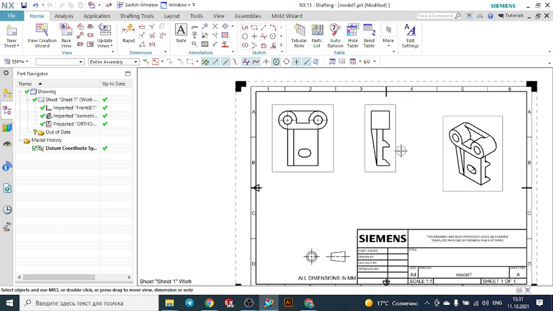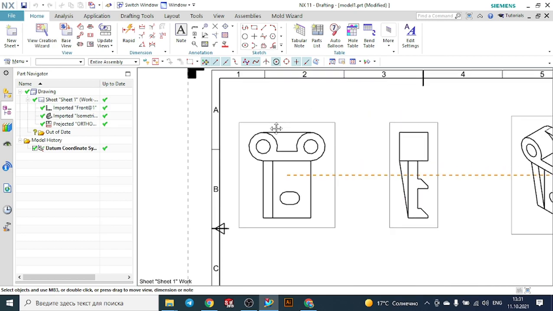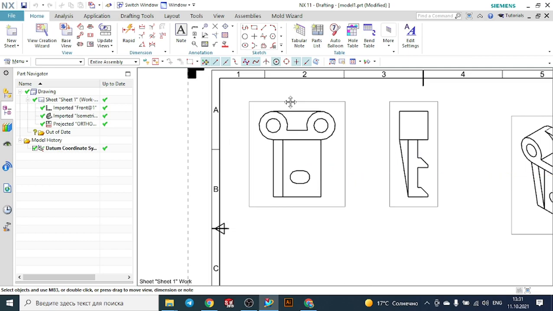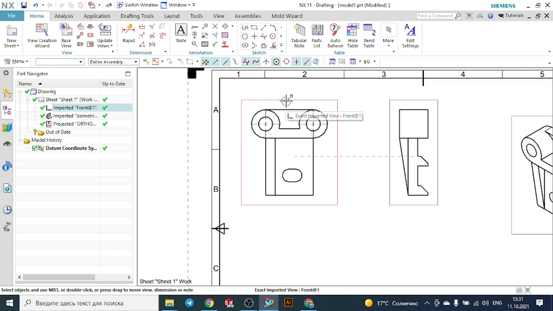Since we inserted our views in our worksheet, we will start to set some settings. You see you can drag for the beginning to find the proper position and so on. Also you see here we have this rectangle, and our view is inside of this rectangle.